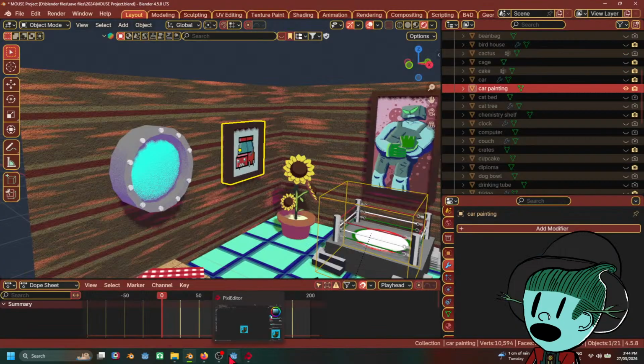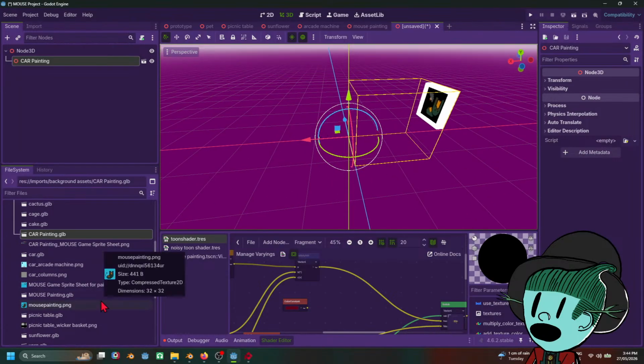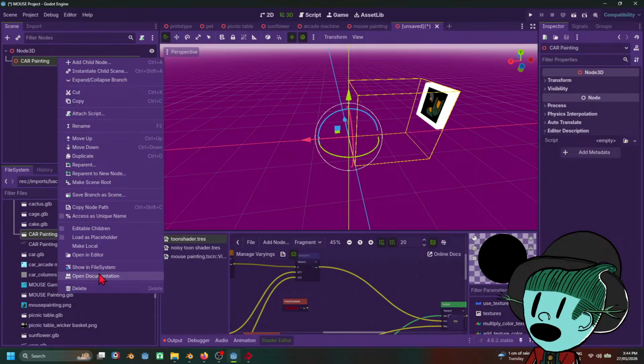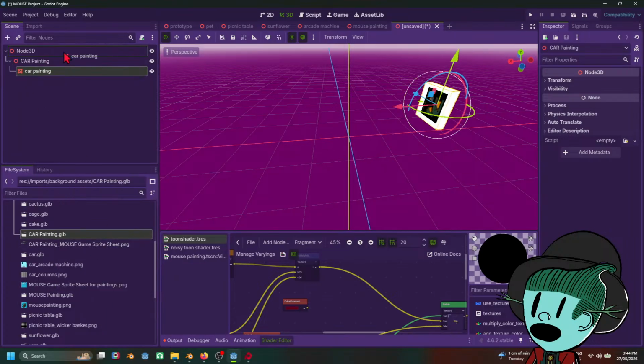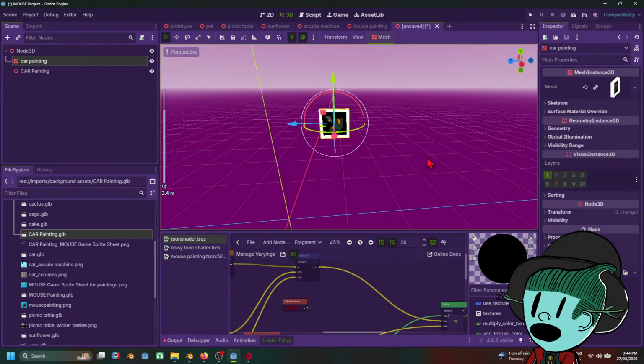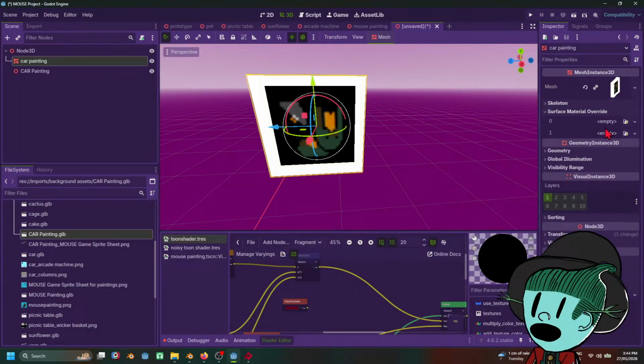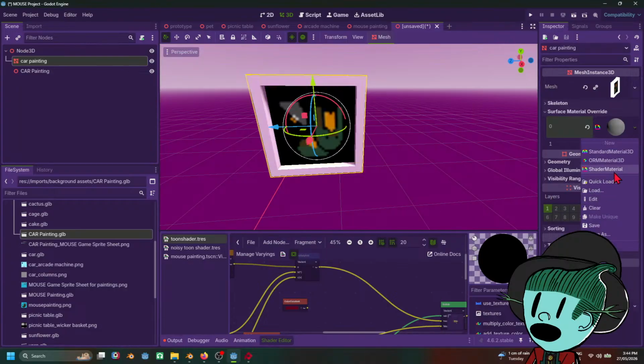Let's see. Back in Godot. Make local. Down to here. Surface material override. Let's make a shader material for the painting.